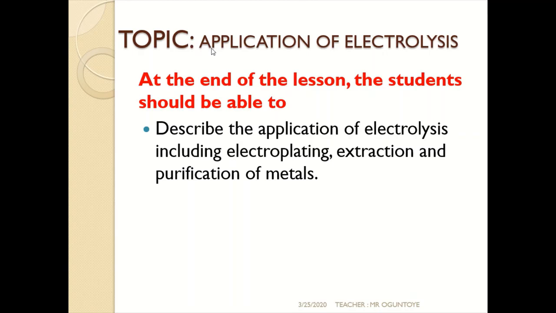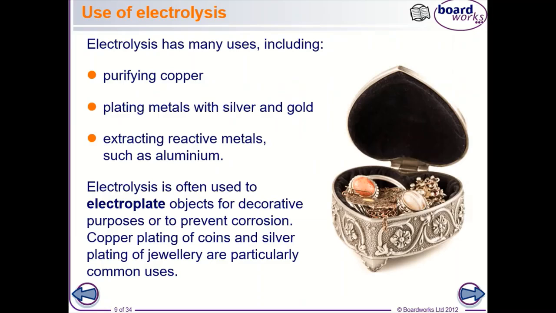For this lesson, we are going to be focusing on application of electrolysis. In application of electrolysis, we'll be looking at a few areas, including electroplating, extraction, and purification of metals. Electroplating has to do with covering a metal with another metal in order to protect the metal. So we'll look at extraction and purification of metal too. These are examples of application of electrolysis.